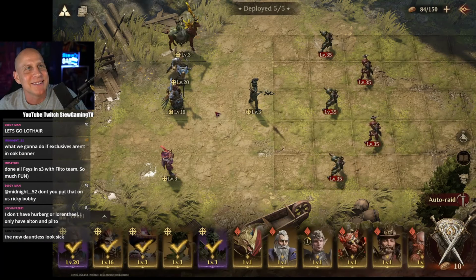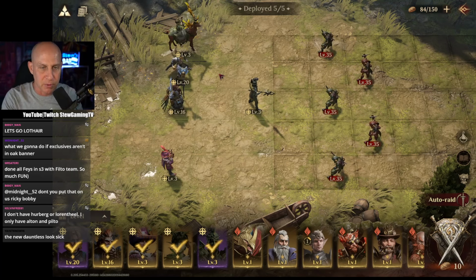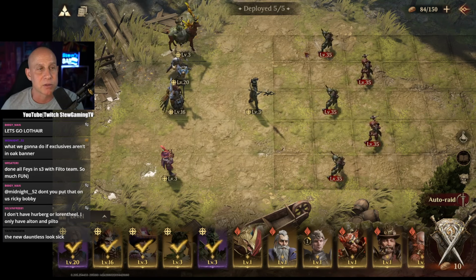Ricky Bobby? Or Lorenthal. I only have Alten and Philtel. Yeah, Philtel will do fine by himself in here, because he does his battle skill and then he gets rally from doing the battle skill by hitting multiple targets. So he's okay by himself. But if you want to play him anywhere where there's not multiple targets, you need Lorenthal to give him rally so he makes sure he hits extremely hard on that ultimate.